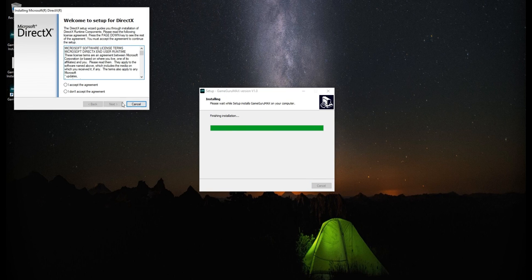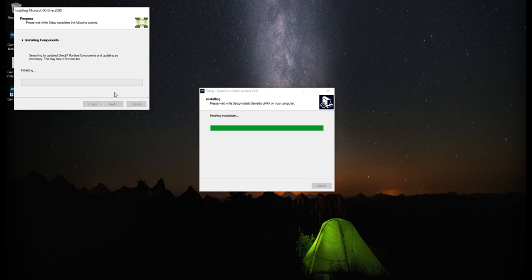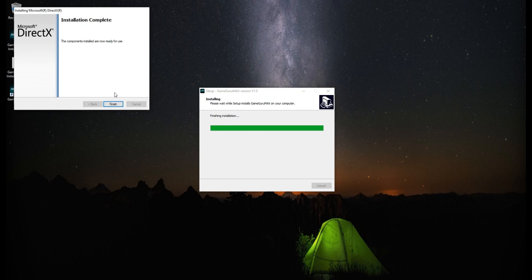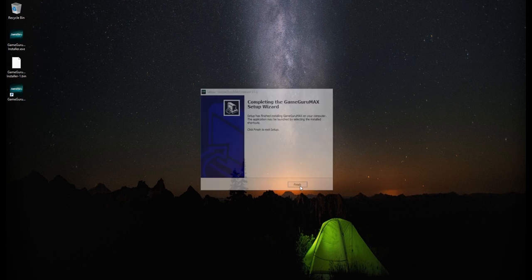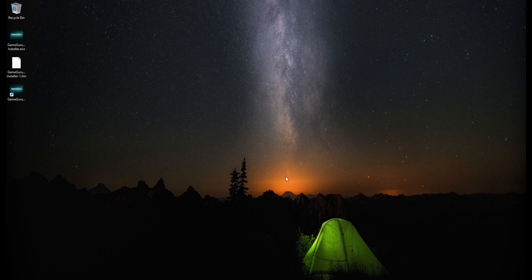Towards the end of the installation, it asks you to install the DirectX redists. I highly encourage you to do that. So we're going to go through that process. When the DirectX redist installer finishes, select Finish and then finish the main installer and we're done. The next thing you can do is delete the two installer files. We don't need those anymore. So we'll delete those and move our brand new desktop icon to the top. All you're going to do now is double click the icon.